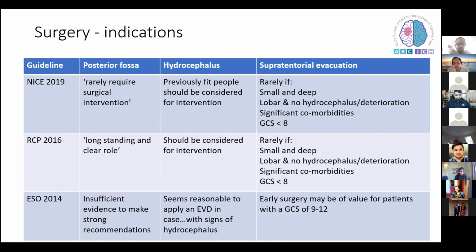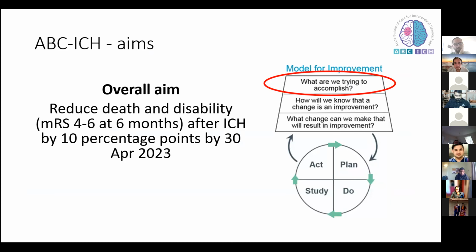The second part is the NICE guidelines as well for neurosurgical referral. Again, you don't need to be bothered about that, but it is just evidence of where we got the information from and how we established this new criteria that you're going to see in a minute. But it's all evidence-based, right?